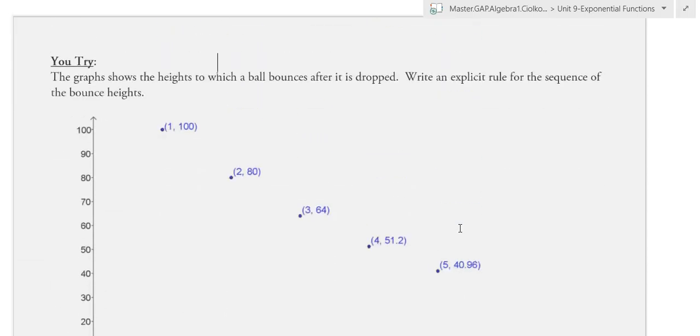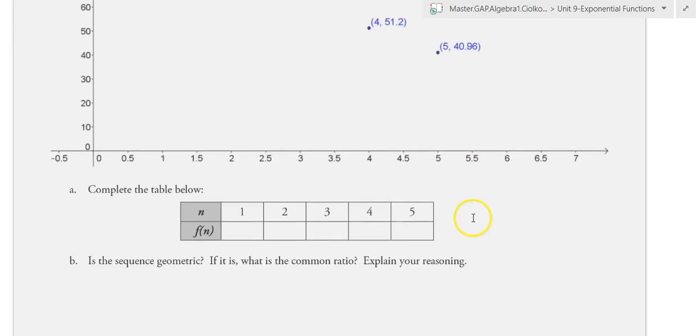So again, just kind of copying down our numbers there. We had 80, 64. Give me a second while I try and fix this page. Okay, so for some reason, it's not letting me write here, so I'm just going to kind of walk you guys through this one.